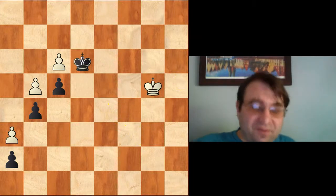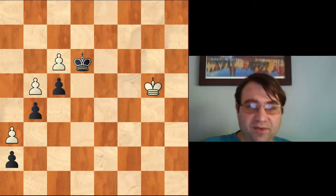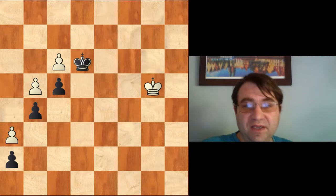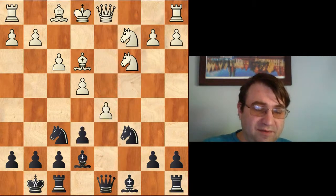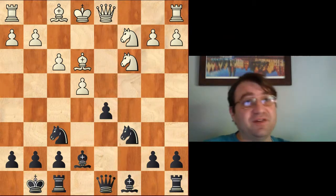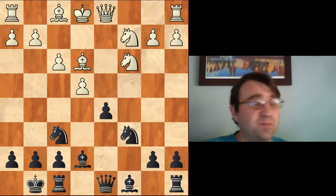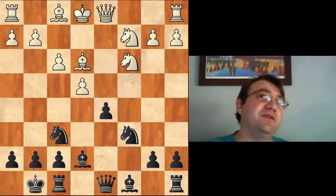So I was very inspired by this game myself. I thought this was some really great stuff. And if we go back to the beginning of this line, it seems like really great stuff. And I, of course, want to play like this because I've seen this game and I saw how successful this variation was for Black. But in modern practice, it runs into some problems.